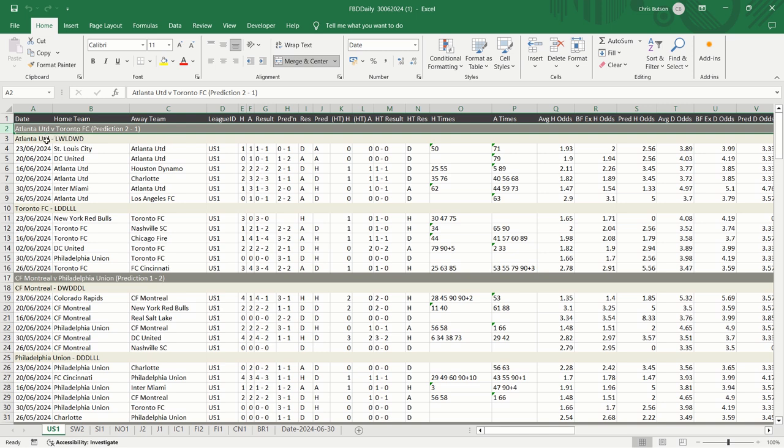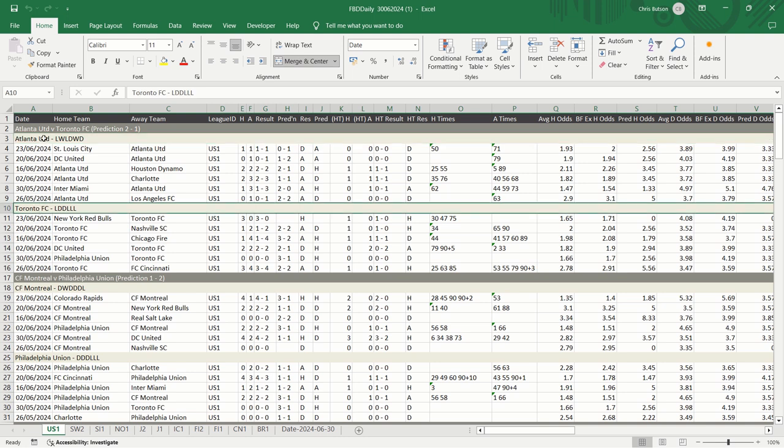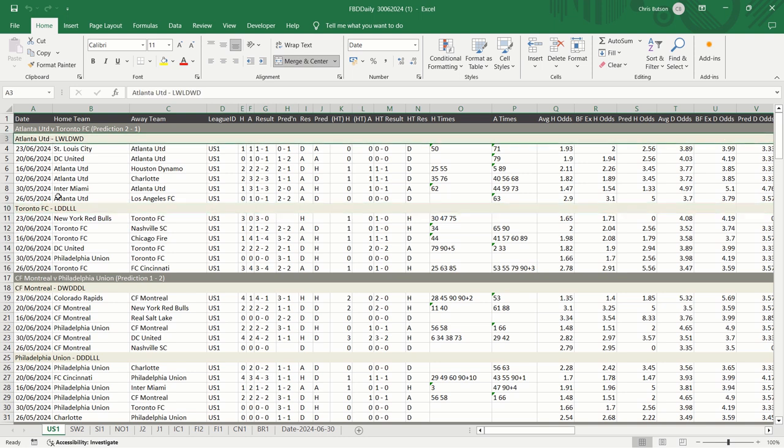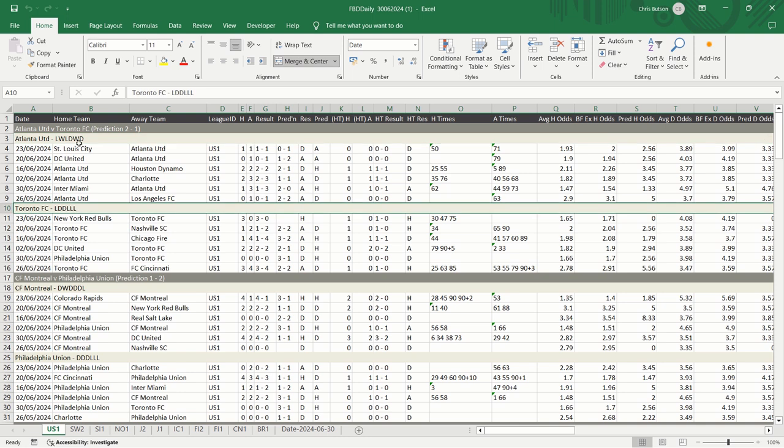So that's where you have the match. Then you have the form of each of the teams playing. This is their last 6 league games. So whether they played home or away, it doesn't matter. It's their last 6 league games in the traditional format, lost, drawn, as you can see across there, Atalanta against Toronto. And then you have a breakdown of those last 6 games.